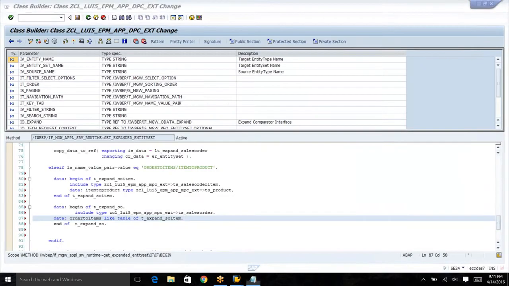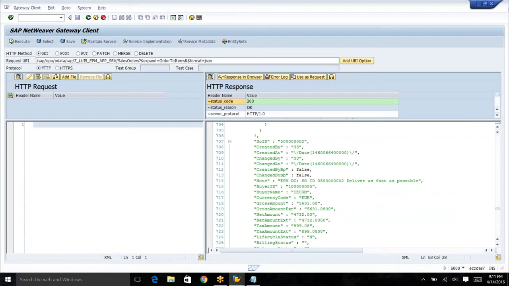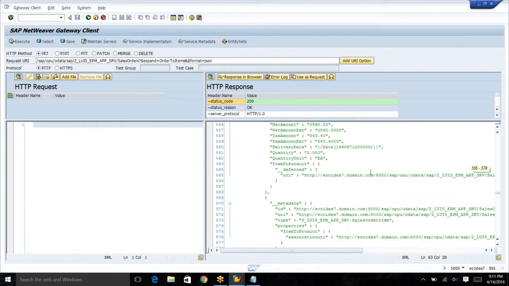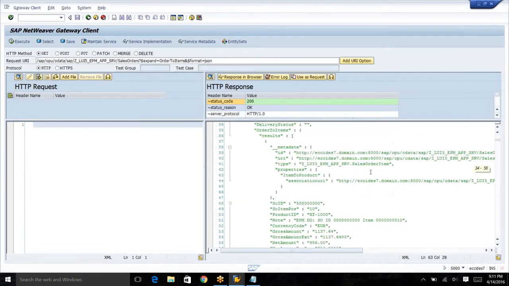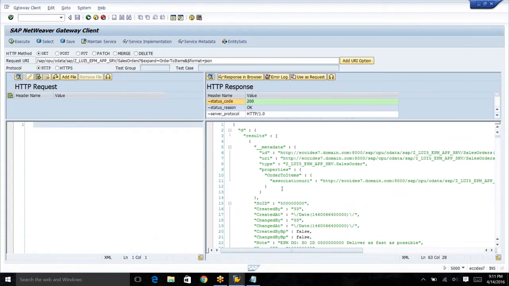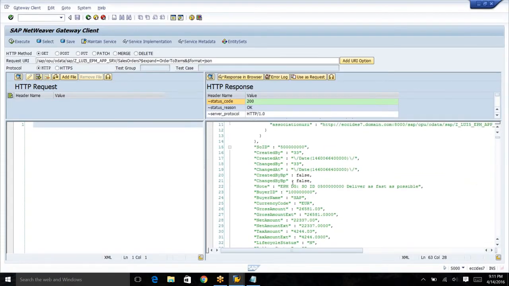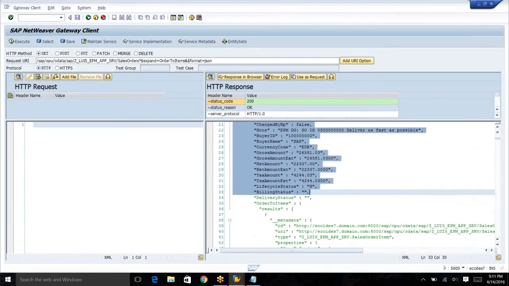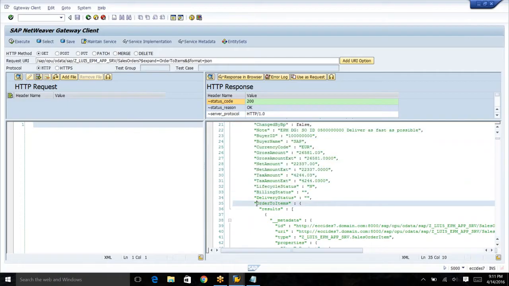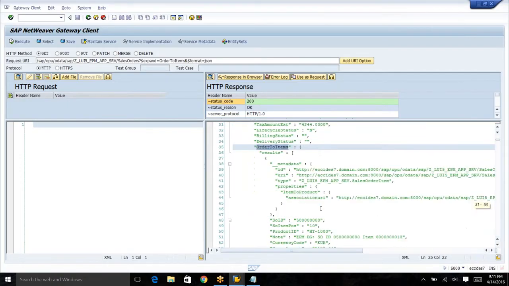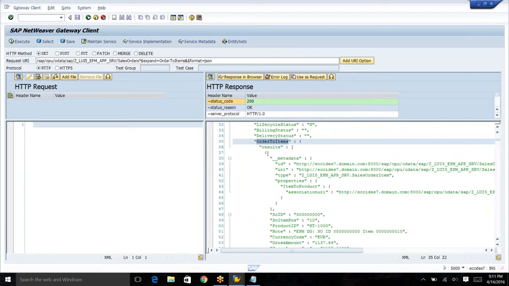If you look at this structure, this is what we want to do. Initially we will have sales order header data. Then we will have the order to item navigation property, which is of type table of sales order item, and on the sales order item you will have another navigation property called item to product, right?